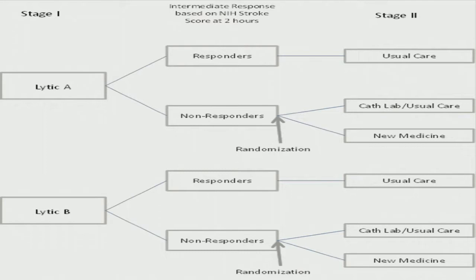Can we replace TPA? And can we replace these cath labs with some second drug? It'd be easier to give a second drug after TPA doesn't open the artery, maybe, or some other drug. And how are you going to figure out if that's going to work? And then what are you going to be missing?